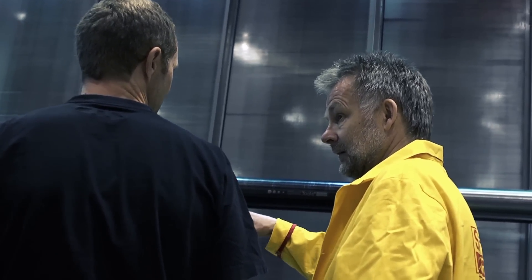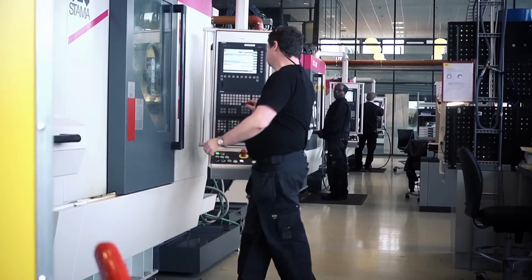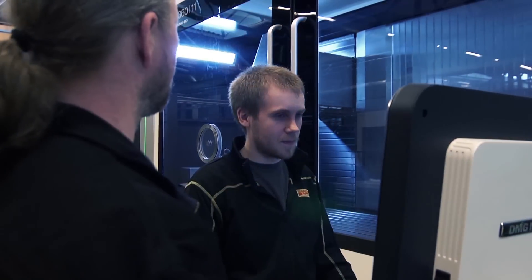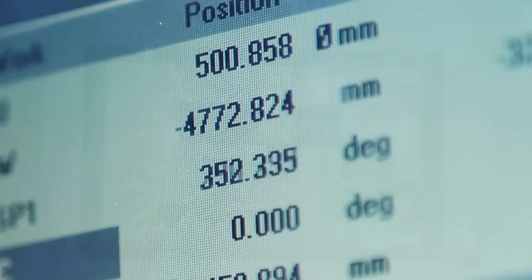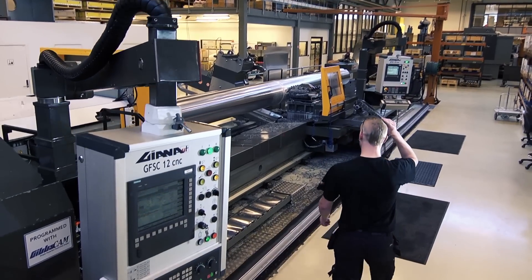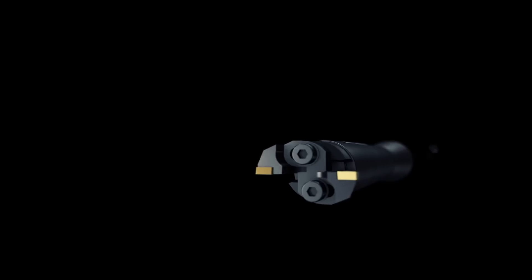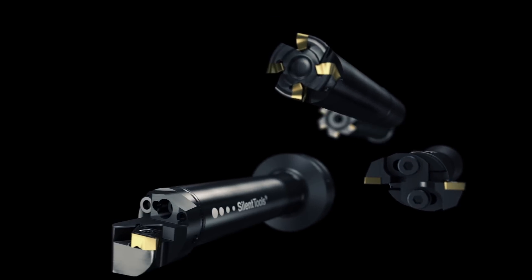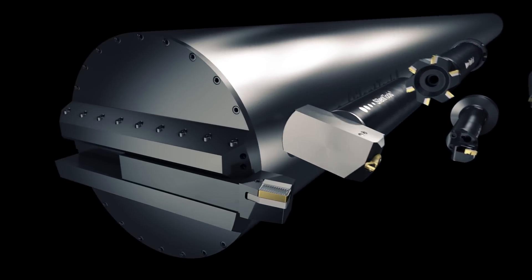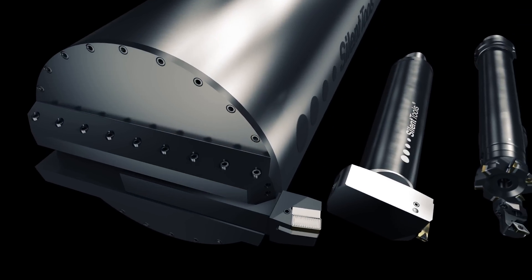And we don't want to be able to deliver without Silent Tools. With decades of experience in the industry, Sandvik Coromant follows these developments very closely. To help our customers achieve secure and vibration-free machining, we've designed dedicated tools for turning, boring, milling and drilling. We call them Silent Tools.